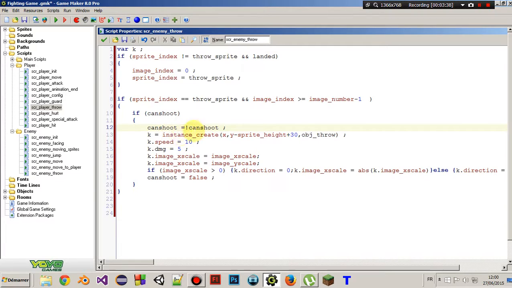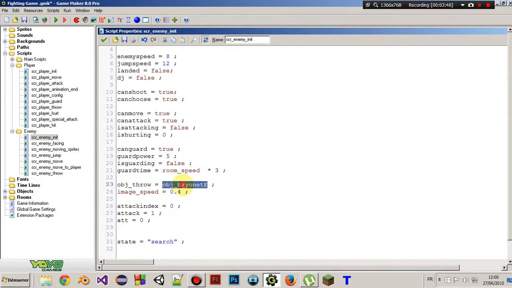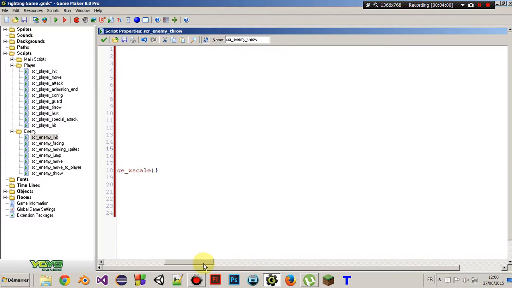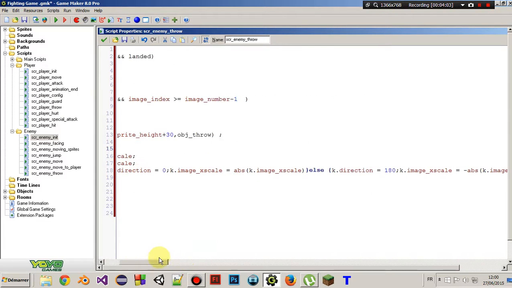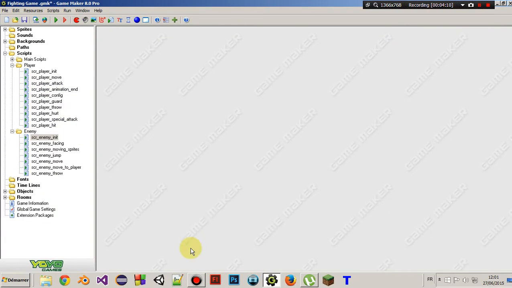Then we create the obj throw, which is the bayonet of the enemy. We made this bayonet have its movement speed and damage. So you can just copy the code right now. It's very simple.